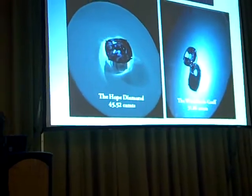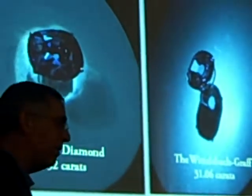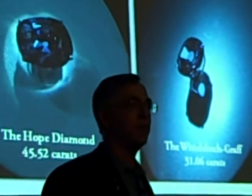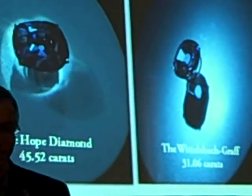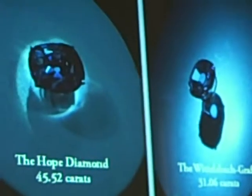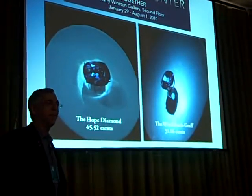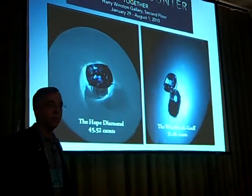That stone came over to Europe about the same time as the Tavernier blue crystal. Did Tavernier bring it? We don't know. It ends up with King Philip IV of Spain, who then puts it in the dowry of his daughter, who marries his brother, who is in the Austrian royal family. And the stone stays in the Austrian royal family for several decades until it becomes part of the dowry of their daughter. It ends up in the Bavarian royal family, which takes on the Wittelsbach name. And so the diamond takes on the Wittelsbach name.